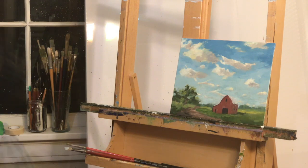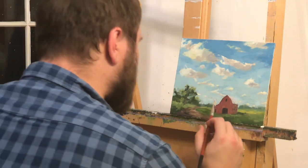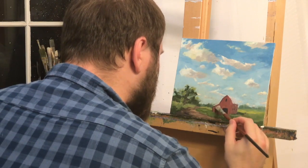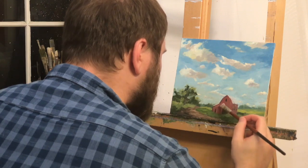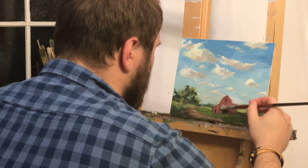Going to move back to my chisel brush. I've cleaned it, and I'm going to get a little bit of a lighter red mixture. I'm going to do about two more mixtures of red on this barn, and I'm just going to pull down. I probably should have waited on my doors, but I didn't, so I'm just going to have to paint around those, and I'm just laying a slightly lighter mixture of red.